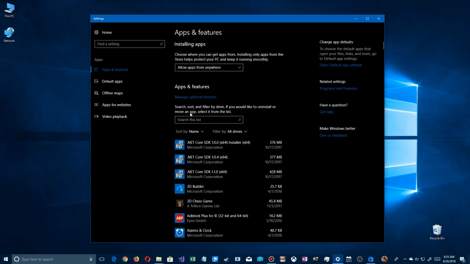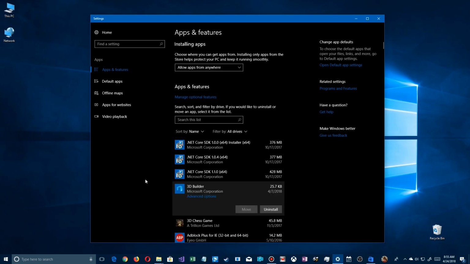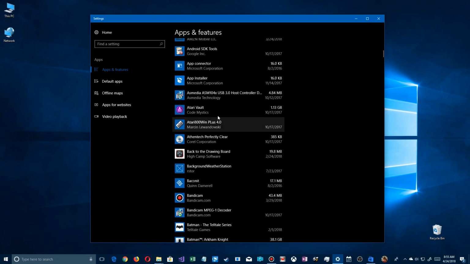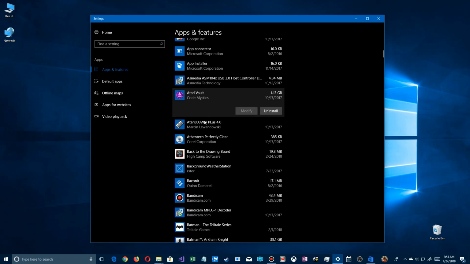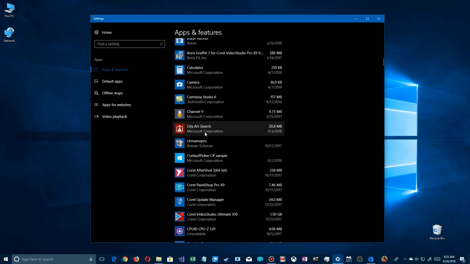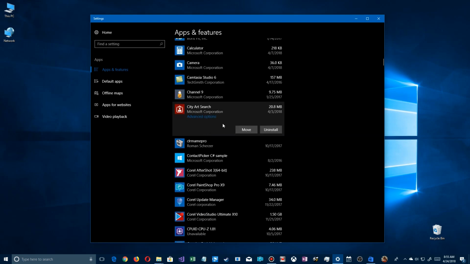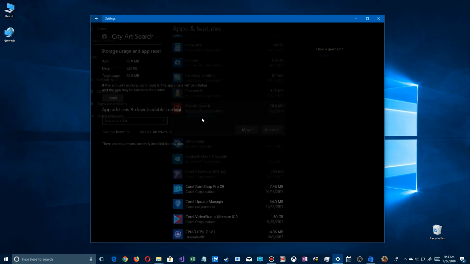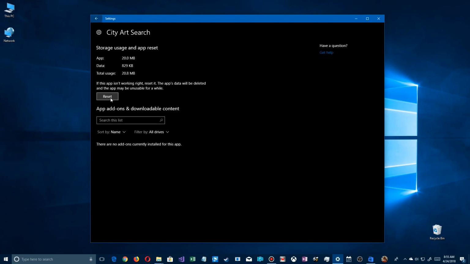So you click on that, you come over here, and you find the app that you are having a problem with. And some apps you can do, sometimes you can't. Like there's nothing there that I can do. Let me go find one that may have. Here's one. No, yeah, advanced options underneath this. So if I click that, you notice there's a reset button. A lot of apps have that now. So if you see the advanced option, go do that.